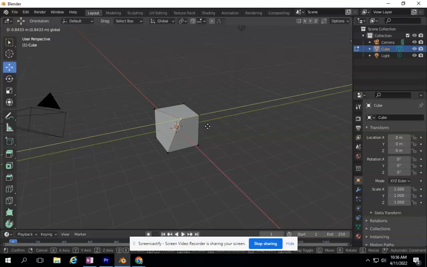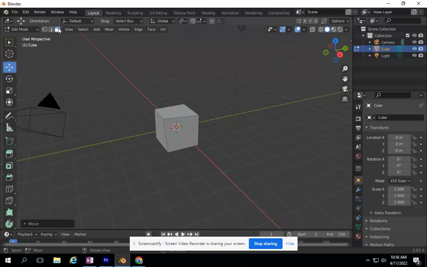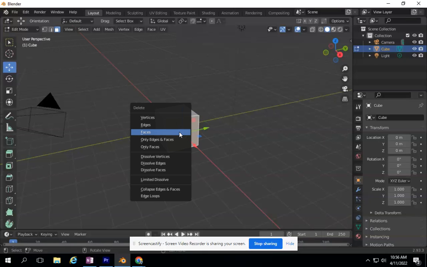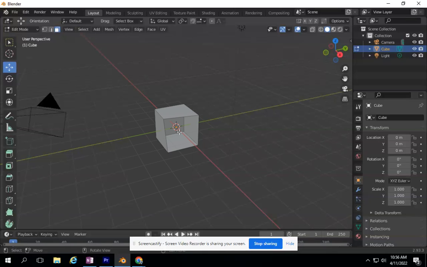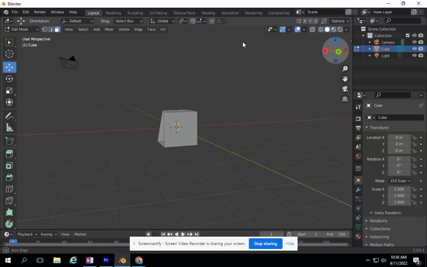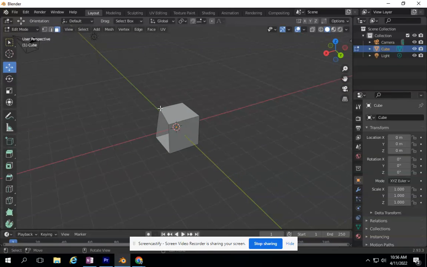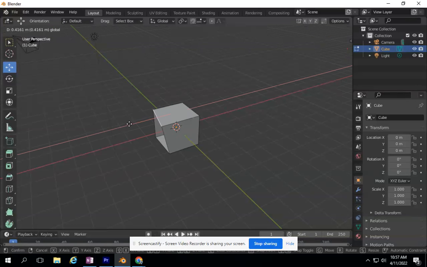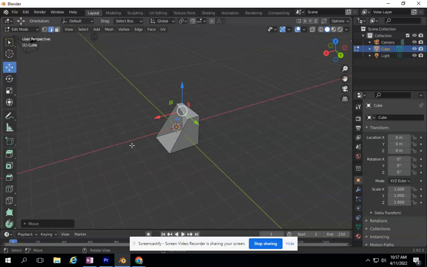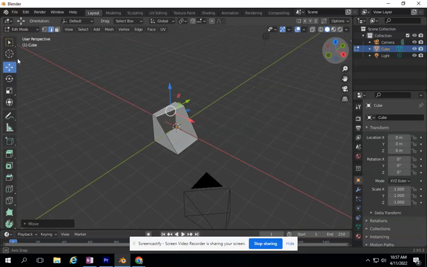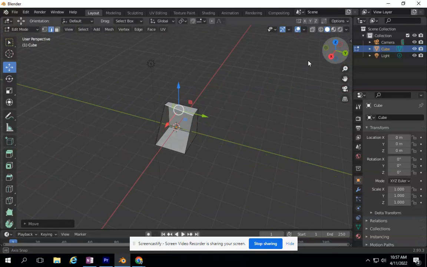I can reshape this square, I can bend it in, I can move it. If I want to take this face and delete it, I change it to face. Click on the face I want to delete and hit delete faces. So now that face is gone. My vertex has also been moved. I can also move it by the edge. I want to move this whole area here. I can drag this out and it's moving this object by the edge.